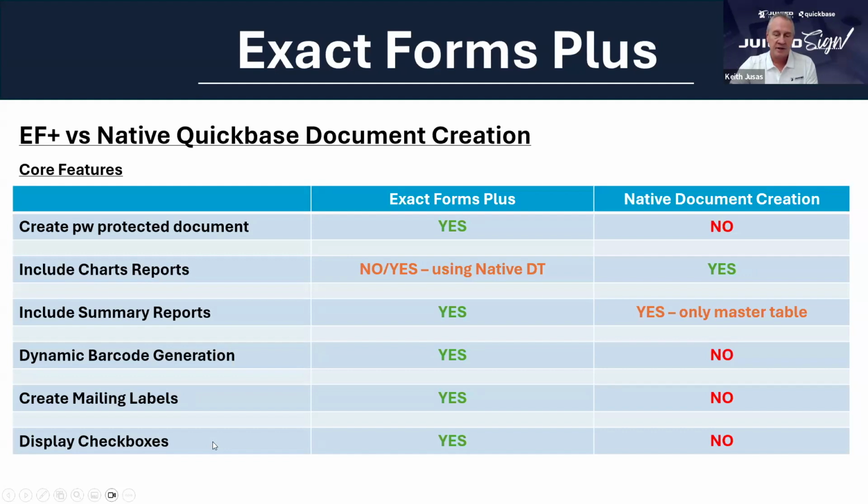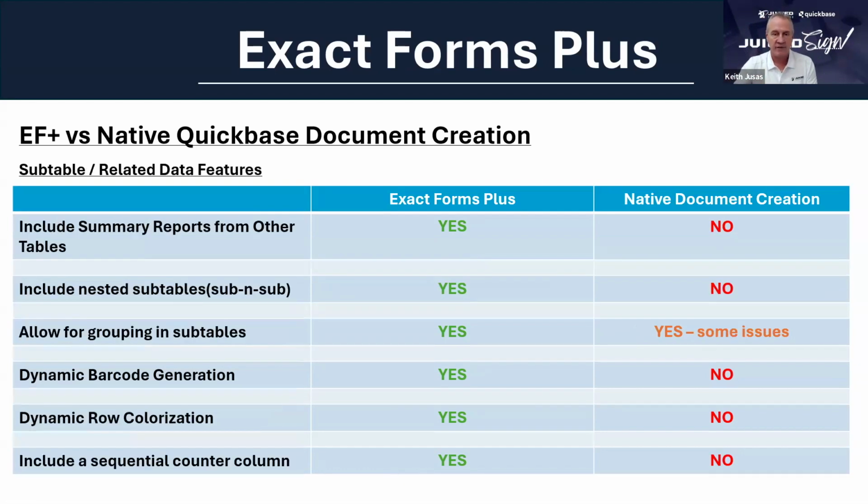One thing we do, which was interesting when I was playing around with the templates, is checkboxes. In the native document templates, checkboxes just show a yes or a no, so you can't actually show a physical square box that's X'd out. We do that with Exact Forms Plus. I'm going deeper into this than I wanted to, but these are some of the things, if you need these features on the left-hand side, that we certainly support in Exact Forms Plus.